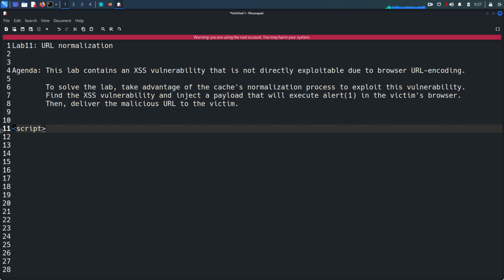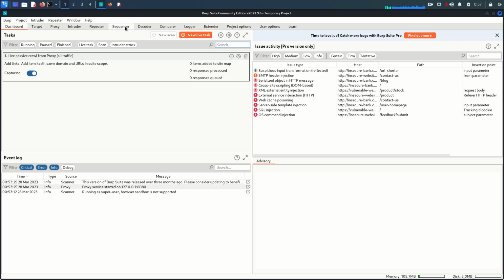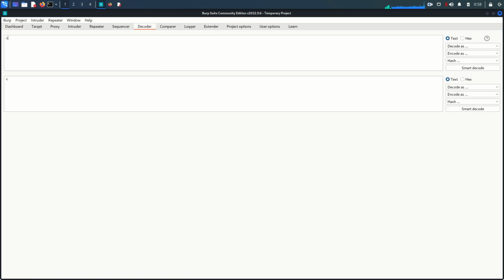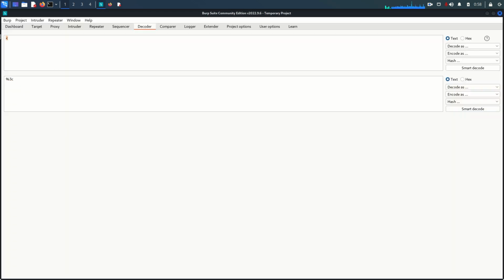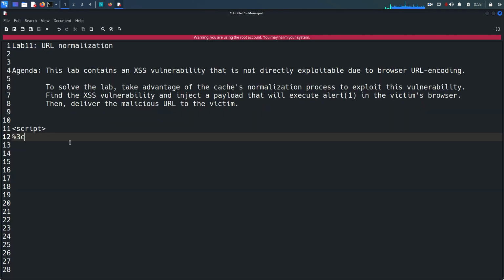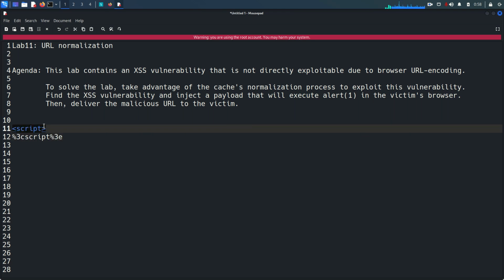So if I take this, copy it, go to my Burp decoder, paste it, and encode as URL, whenever you pass this input, the browser automatically URL encodes the special characters and the server will receive this.